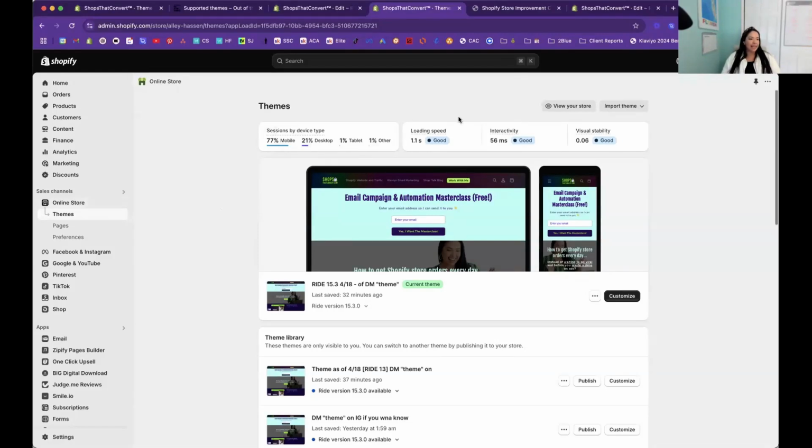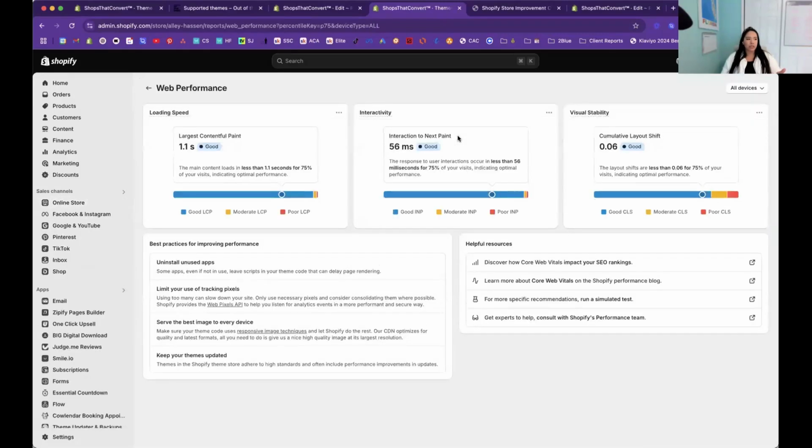Let's take a look at performance. And we want to take a look up here. I've had this conversation with lots of people who work in Shopify all the time. This is not something that I typically monitor up here: the loading speed, interactivity, visual stability. Now, if I opened your site and these were all bad, I'd probably dive into it a little bit more. But on a day-to-day basis, I'm not necessarily clicking on this and figuring out ways I can get it higher. However, what I do want to look at is that over a period of time, now that I've updated my theme, my vitals aren't going down.